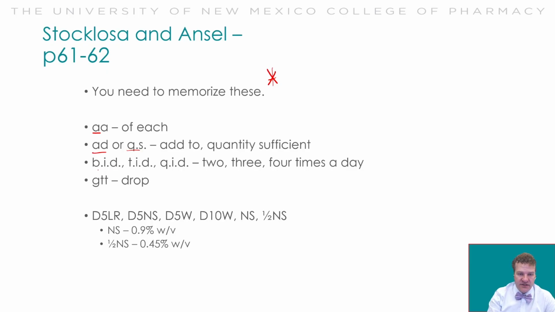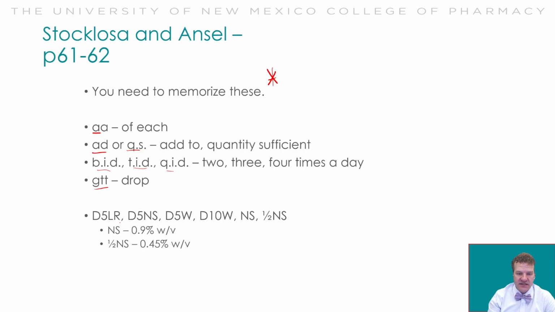These are standard for doses, BID, TID, and QID. Bis in D, tris in D, quat in D. These mean 2, 3, or 4 times a day. Okay? So this is for like a dose of a pill or milliliters or something like that. The last one is GTT, and that's an abbreviation for a drop. Okay, so like an ophthalmic eyedropper, for example, it might say 5 GTTs, and that means you use 5 drops.